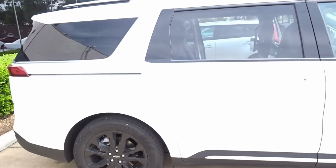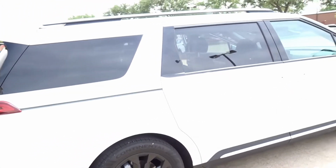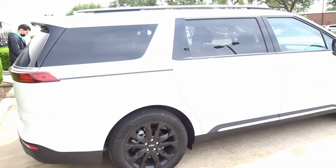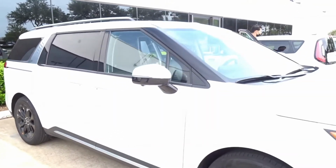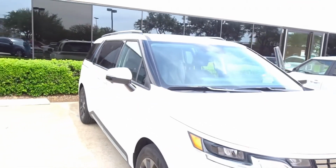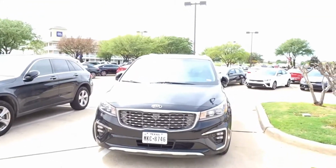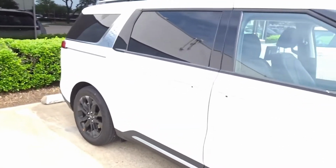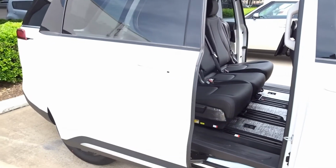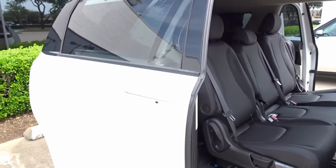As you guys can see here, this is the new Kia Carnival. If you guys remember, this used to be the Kia Sedona, which is this model. But this is the new Kia Carnival. Put on my mask. See, I press the button and the door automatically opens.